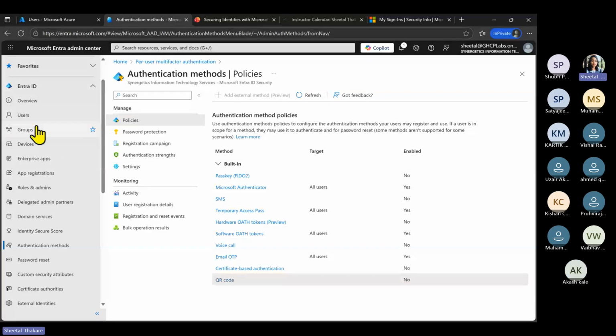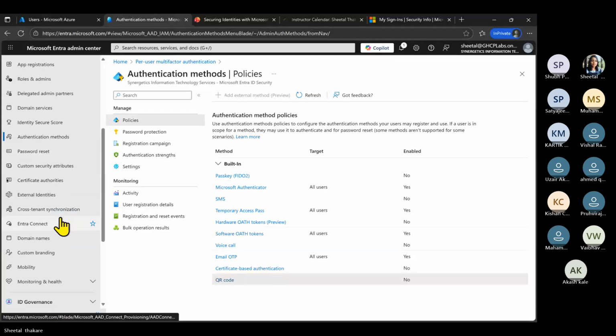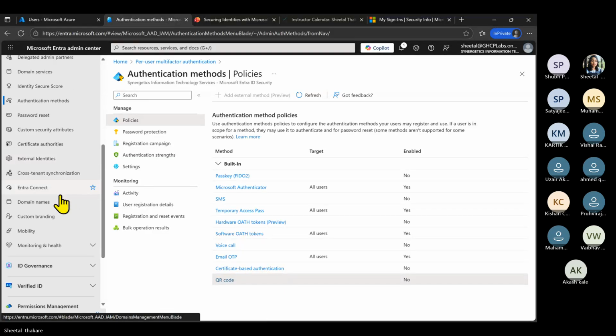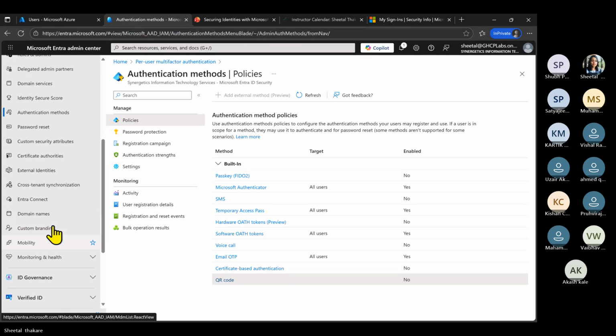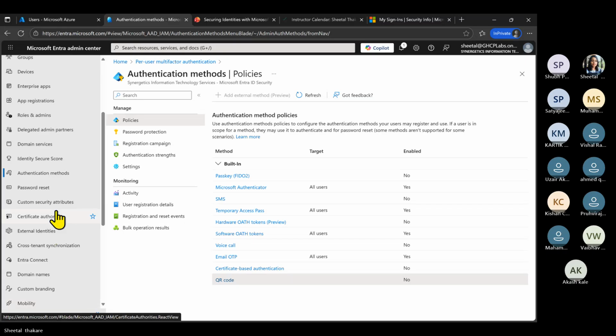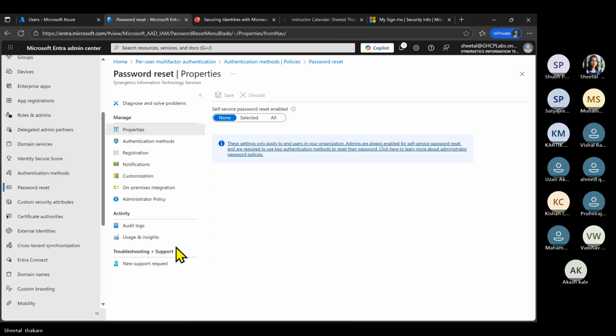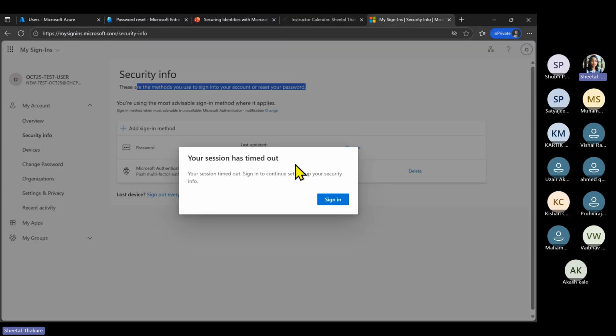Now you go to the... what we have seen here is that these are the methods you use to sign into your account or reset your password.